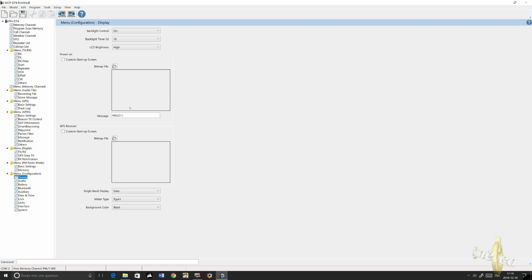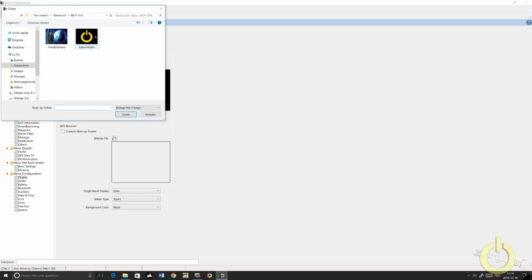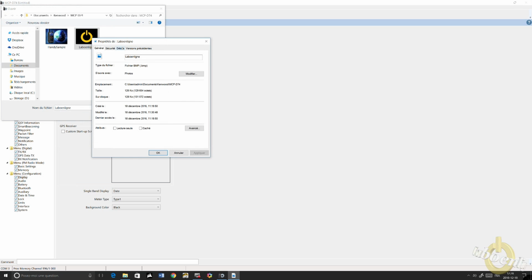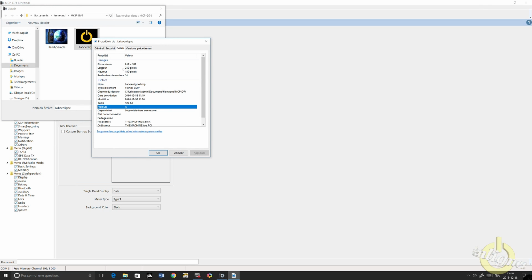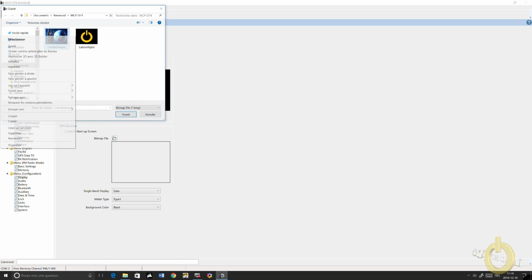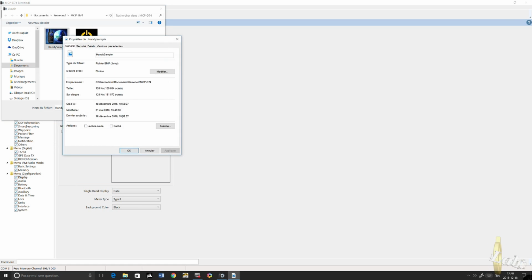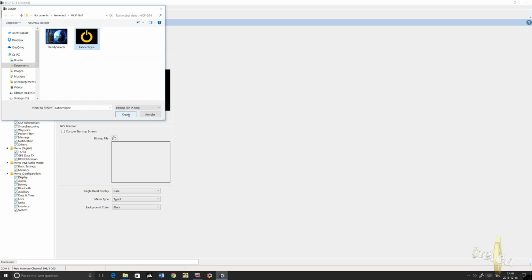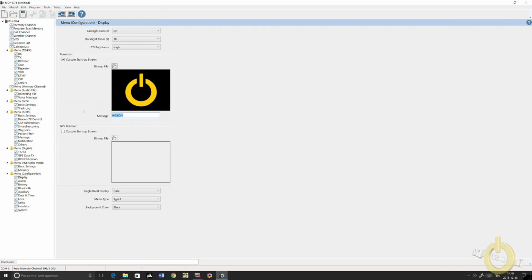There's another thing, if you go in the display, when you start up the radio, it says hello with a radio picture. I changed it for mine, Laboenligne, and it needs to be the same size as the original, 240 by 180, and that is very important, because it won't work otherwise. It needs to be in BMP. As you can see, it's actually the same as my picture, so this is going to work. Let's open it up and change the message for my call sign VA2PV.